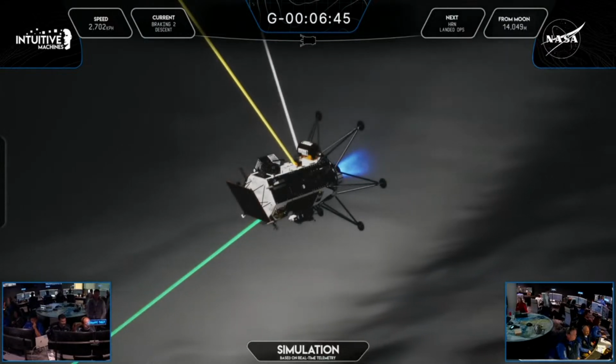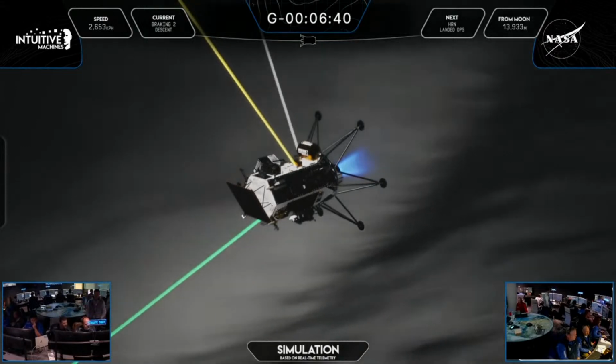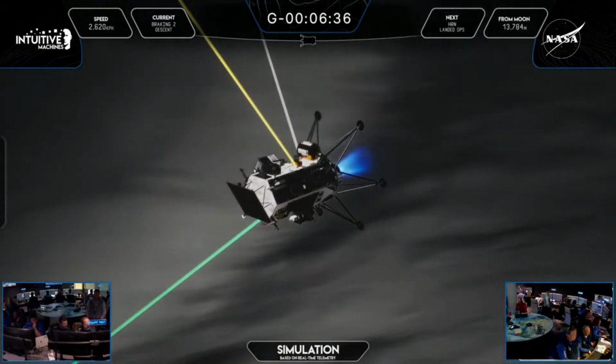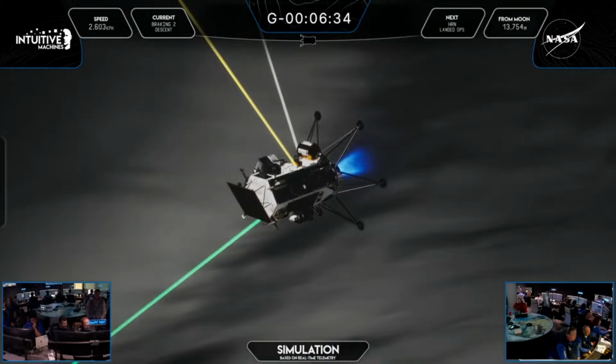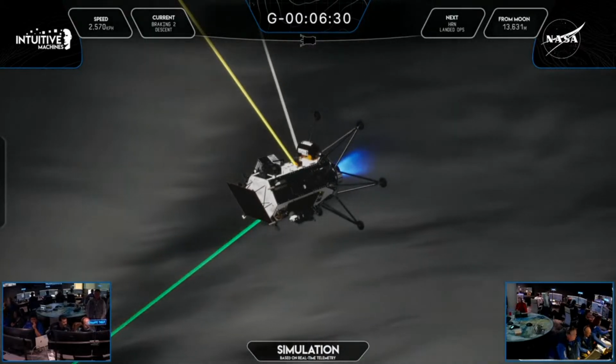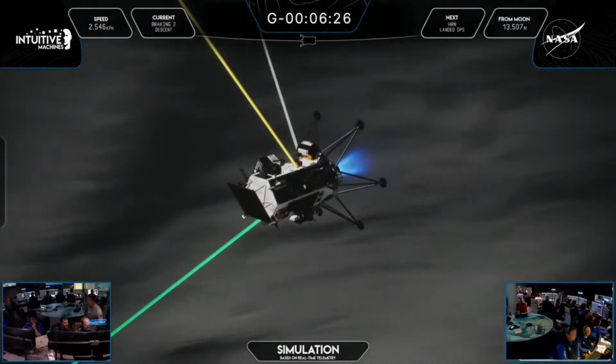And I'm catching a little jitters watching the viz here, so I think folks at home will be seeing the same thing. Remember, this is data being streamed down from a lander that's braking at about 4,000 miles per hour, trying to feed that data back 250,000 miles away. TAL is ebb now at 5 dB. Just to enjoy a little view. 8 minutes elapsed.